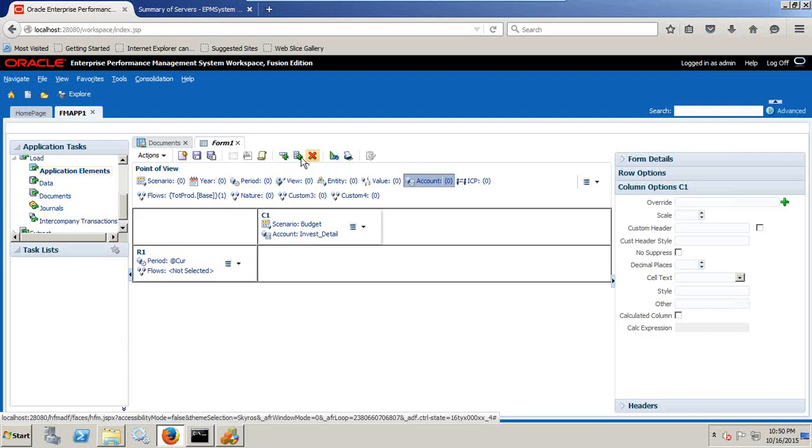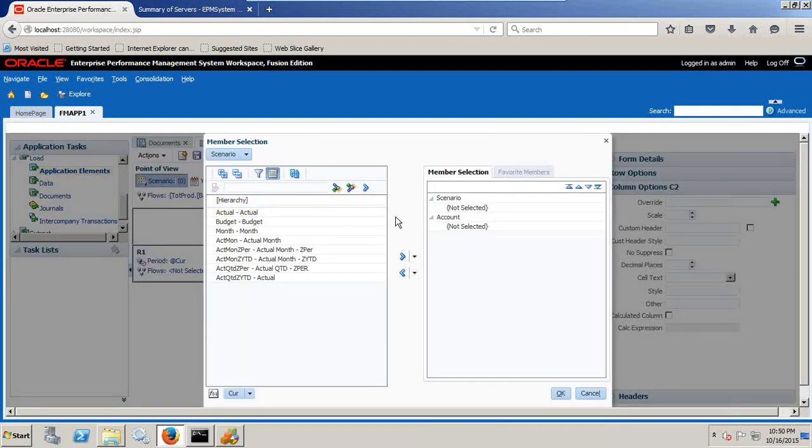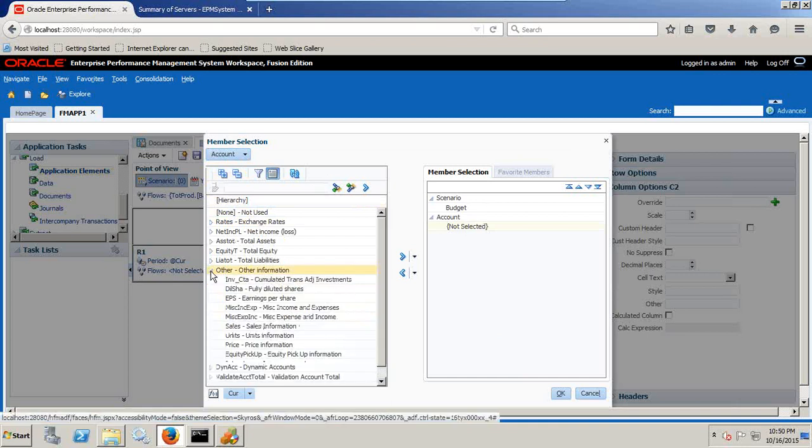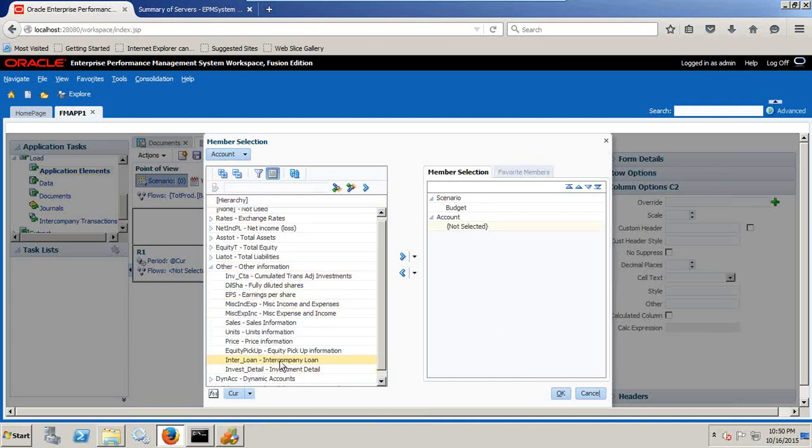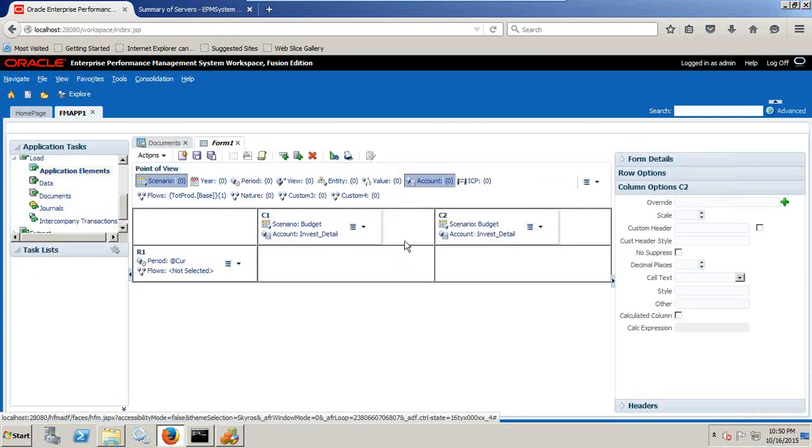So I add one more column over here and define my scenario dimension. Make it symmetric type and account dimension. So scenario dimension continues to be your budget, and account dimension, this time I'm going to manipulate my account dimension. I use investment detail as a dimension member name, but override with my cell text.